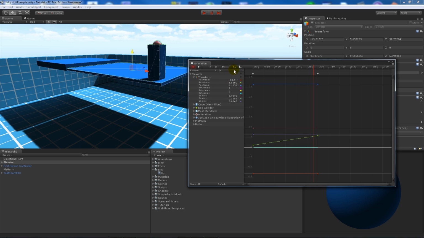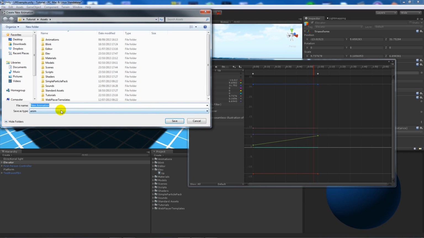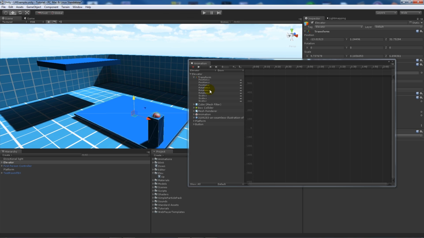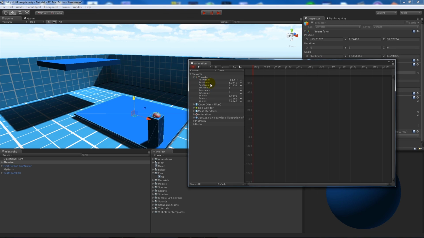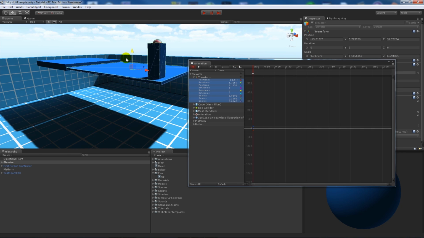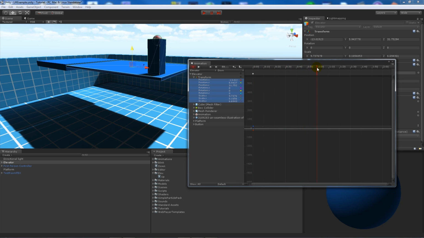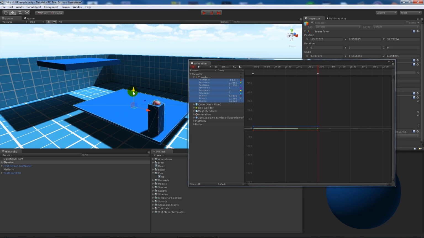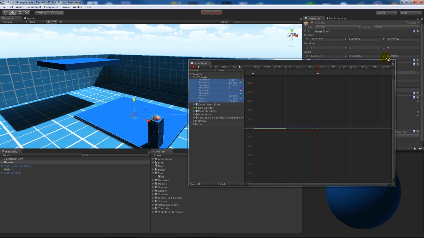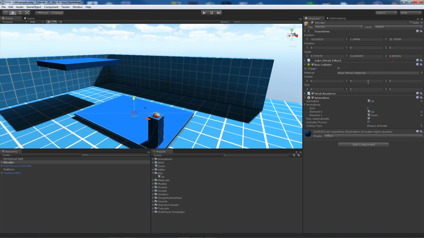Now that's it for the up animation. From here, where you can see it says up, we'll create new clip, call this down, and save that out. Like we did before, we'll press the record button and click on transform, so we select all the options. I will set a new keyframe at the top and bring the arrow all the way up to roughly where we had it before. Scrub across to 1 second, and bring this down roughly to the floor. Then we'll close the animation window.